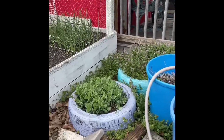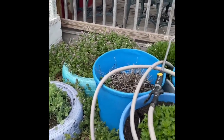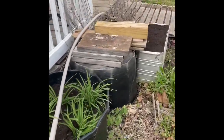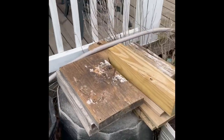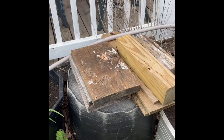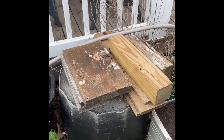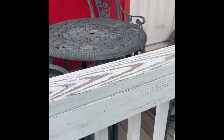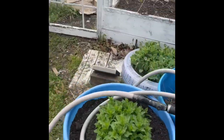All of this needs cleaned out. That wood that's stacked up — that's what I'm going to use to hold the cardboard down until we get the mulch on it. There's my new table and chairs; my mom and my sister both bought one of those and I ended up with my sister's.